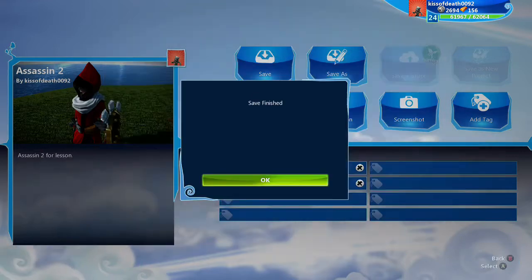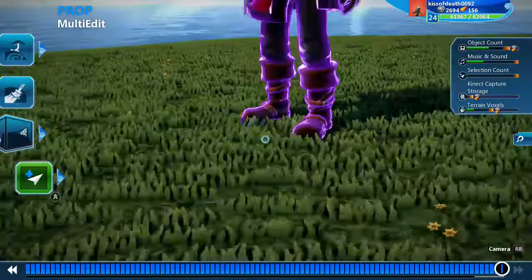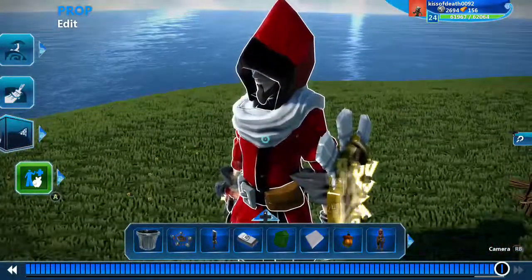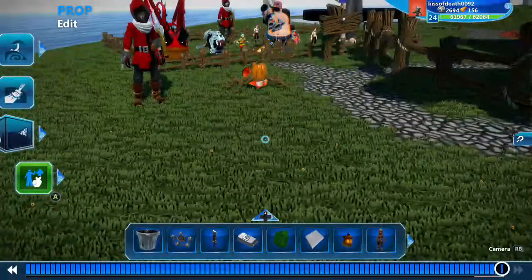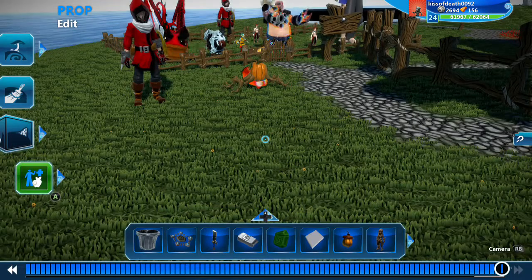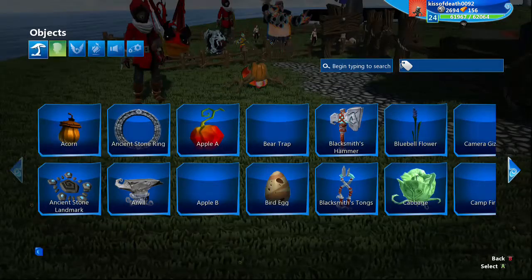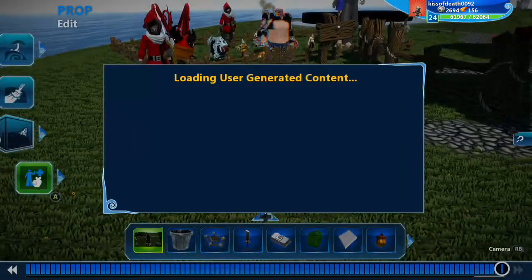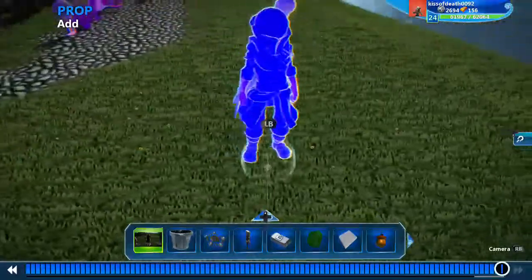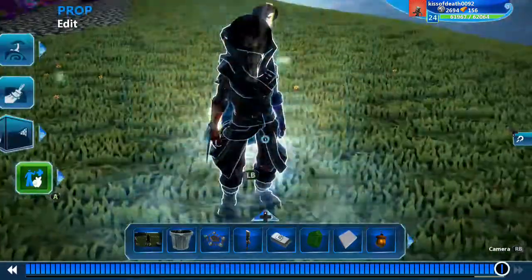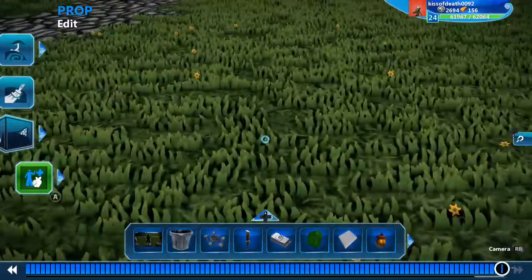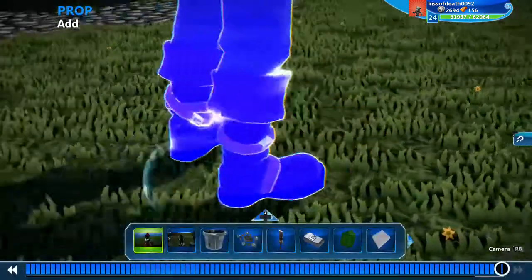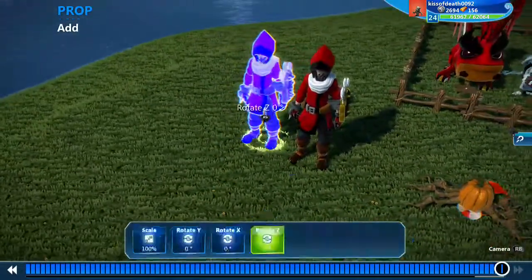And then the assembly I can place down whenever I want. So when you go into a game when people are giving away assemblies, or when you want to use somebody else's assembly, you should always, when editing, do the save assembly thing, and then when you want to place it down, you press up on the D-pad to go into the thing. You're going to go to these two gears thing. And see, this is my first assassin, which I made like a year ago, so he's basic. That's just how he looks. But anyway, you are going to want to do the second assassin. Which, as you can see, he's the same size.